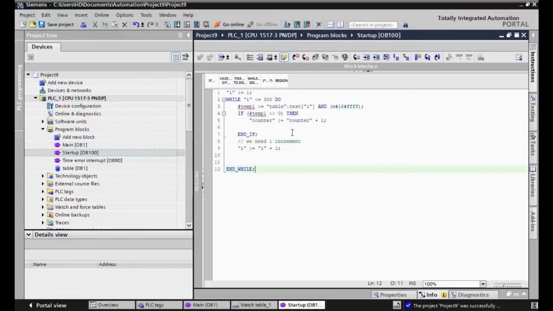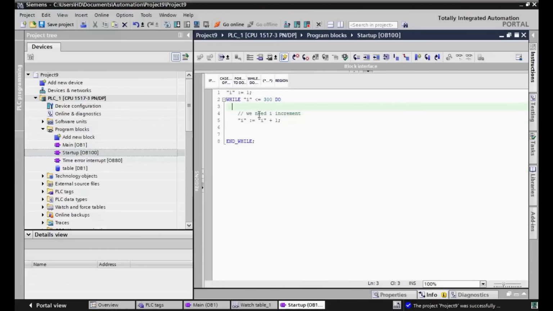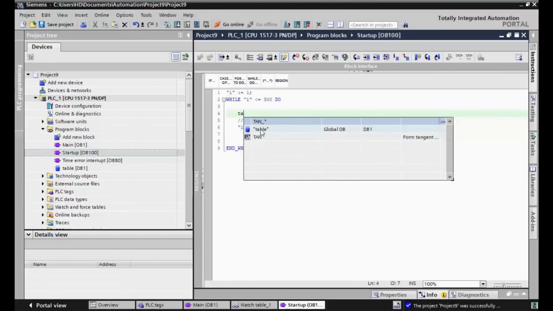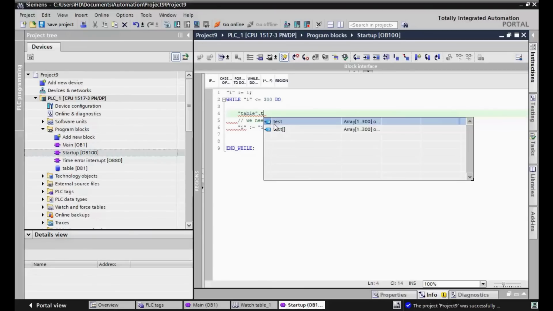So delete the unnecessary code sections, and we initialize all the cell elements to FF in hex format.